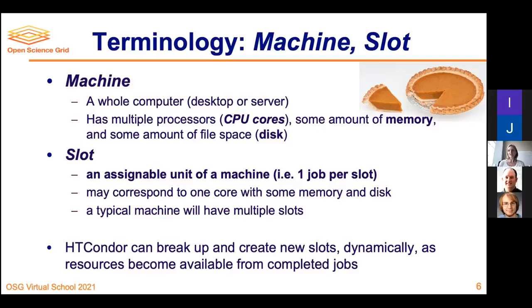And the administrator can define that slots are dynamic, such that Condor can break up and create new slots as resources become available from completed jobs and also in response to what new jobs need to run. Or they can be defined statically, meaning the administrator could say this server is divided up into exactly 4 slots of the same size, or some other variation that then Condor doesn't have to think about dynamically rearranging. But it's really popular in most implementations of Condor on a computing system, like in our local CHTC system and OSG, that we enable this dynamic feature. It means that we get better resource utilization. We can match more jobs to more resources.